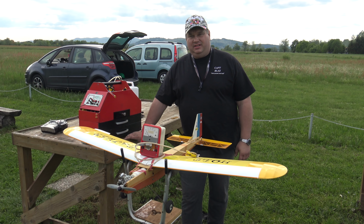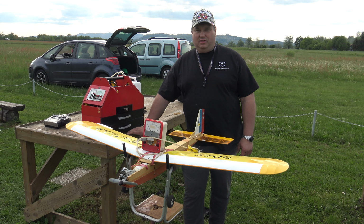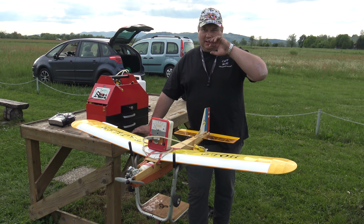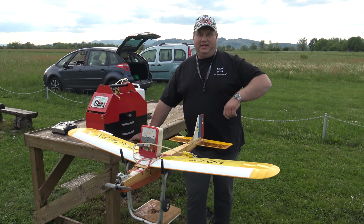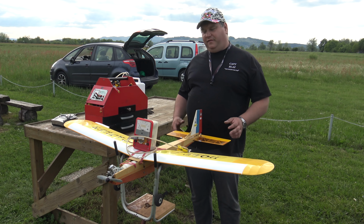And you know what? I just remembered the Jaffa plane. You remember that plane? I think it was 2 years ago. Well, it would be time, Captain Blaž, for you to fly that again. That one has an Ernia 09 on it. It is very small, much smaller than this one, and it flies perfectly.